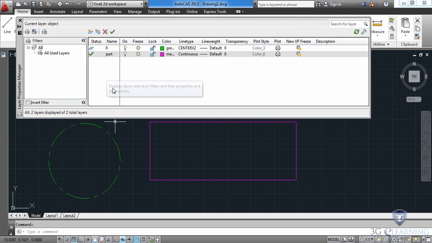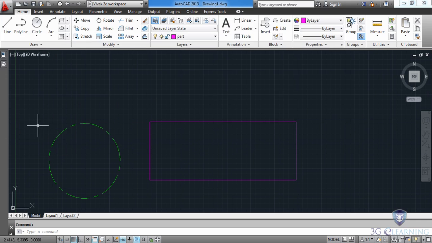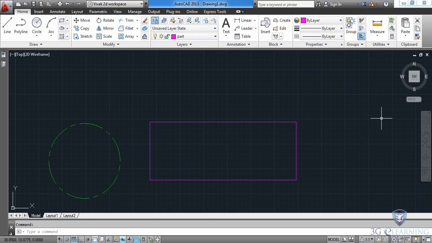One final thing, since this Layer Properties Manager is a palette, we can anchor this to the interface, just like we anchor our Properties palette. If I right click on this name bar and choose Anchor Left, I can convert this entire palette down to a single icon. Now if I need access to my layer maintenance tools, I can simply hover over the icon, take care of my layer business, and when I'm finished I can move away and let the palette collapse. I'm going to leave my Layer Properties Manager in an anchored state throughout the rest of this series.